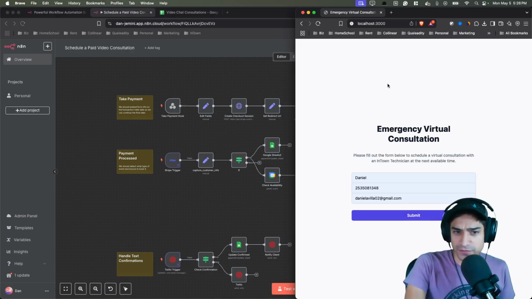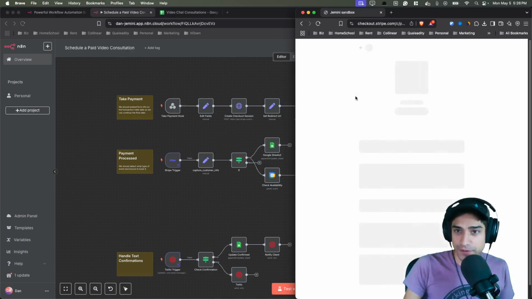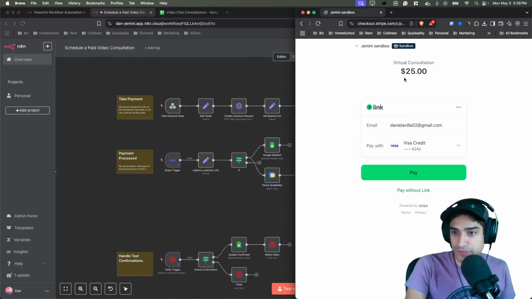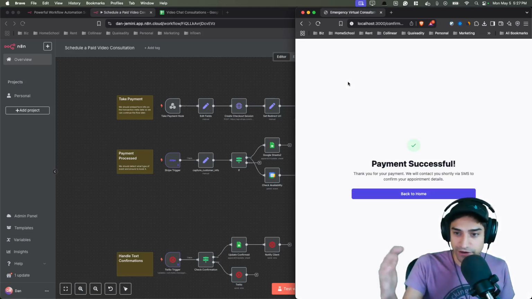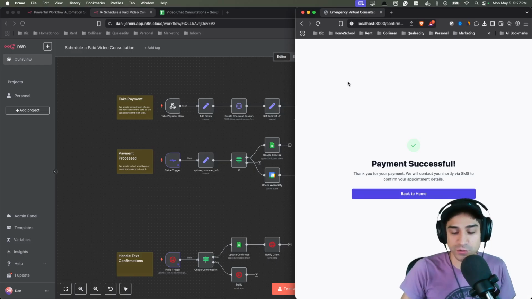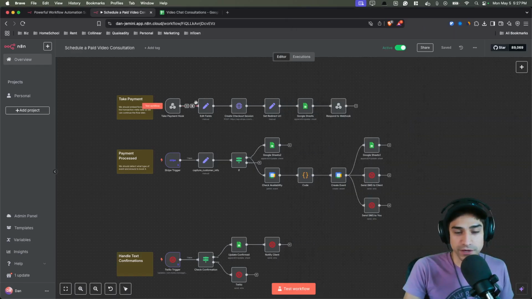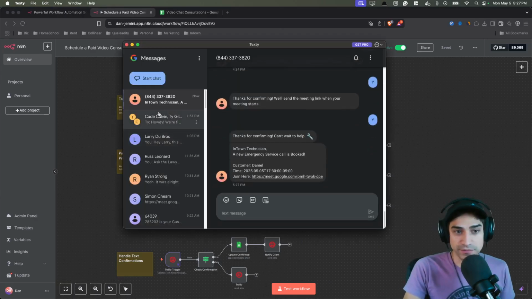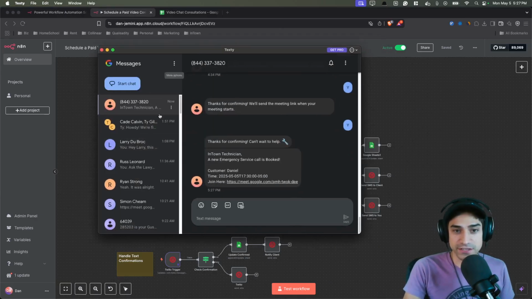And it takes a second here, but this is actually going out to Stripe and creating the proper Stripe checkout session. Cool. Consultation. I'm going to pay that $25 before the meeting is booked. And the way that I have it done right now, I don't actually select a time because I'm assuming this is an emergency. I need help right now. So I just want to know as soon as it's available. Payment successful. Great.